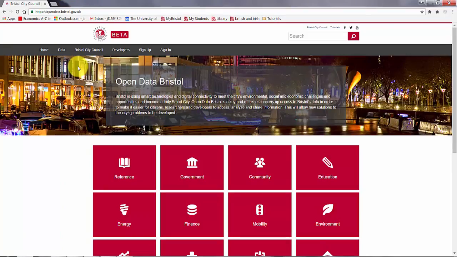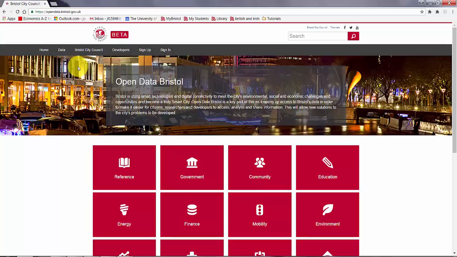This site contains a wide range of data about living in Bristol that the council has made freely available. There are lots of different categories, and the datasets vary considerably in terms of their completeness and their quality. What we're interested in, though, are 2 datasets about crime in Bristol. The first of these is a version of the National Crime dataset that has been filtered helpfully to show information about reported crimes just in Bristol. The second, which we'll come back to, is an annual survey of people's perceptions about crime in Bristol. Let's start with the reported crimes data.